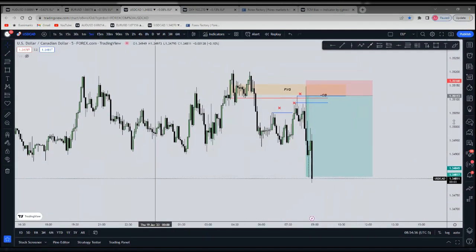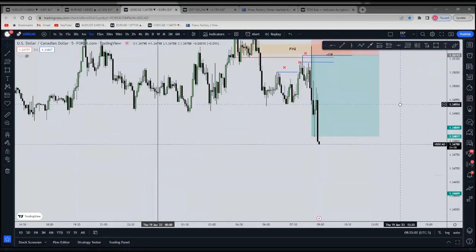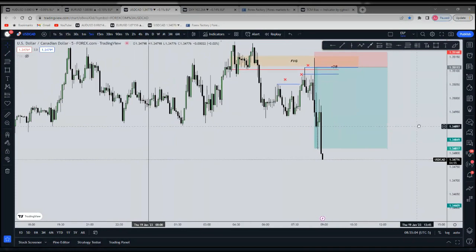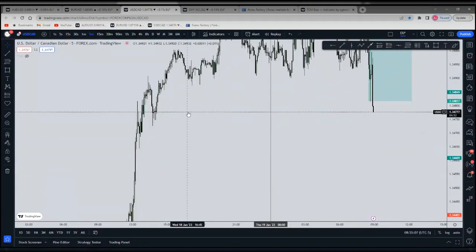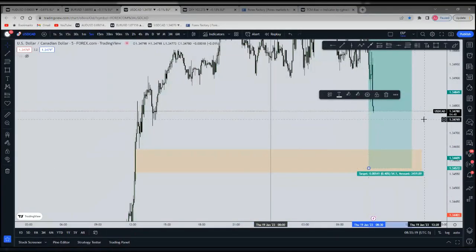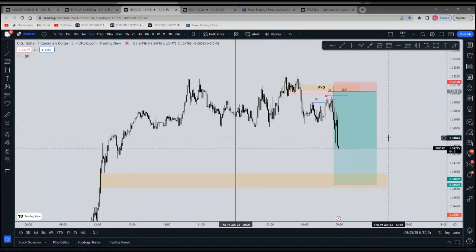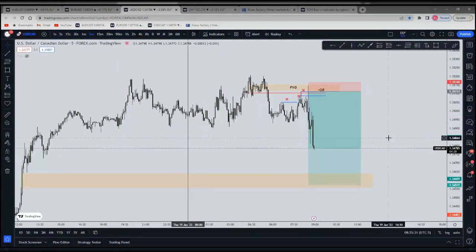But yeah, I think this is all for today. We analyzed all pairs. You can see USD CAD is just dying. Targets are probably going to be this FVG because this is going to act like a magnet. So this would be one of my take profits right there if I had a trade on. Because all of this in the end is just liquidity. Liquidity being taken. But yeah, everything as we outlined.